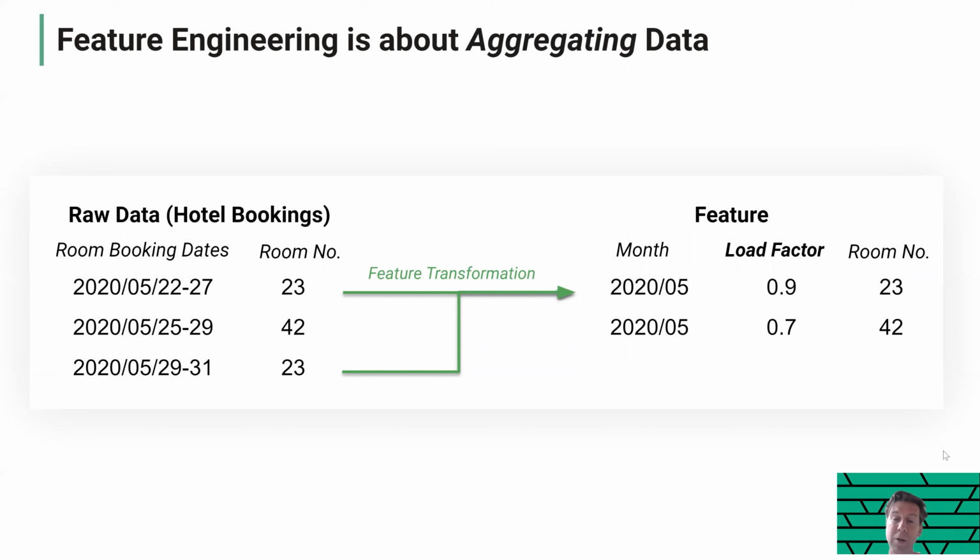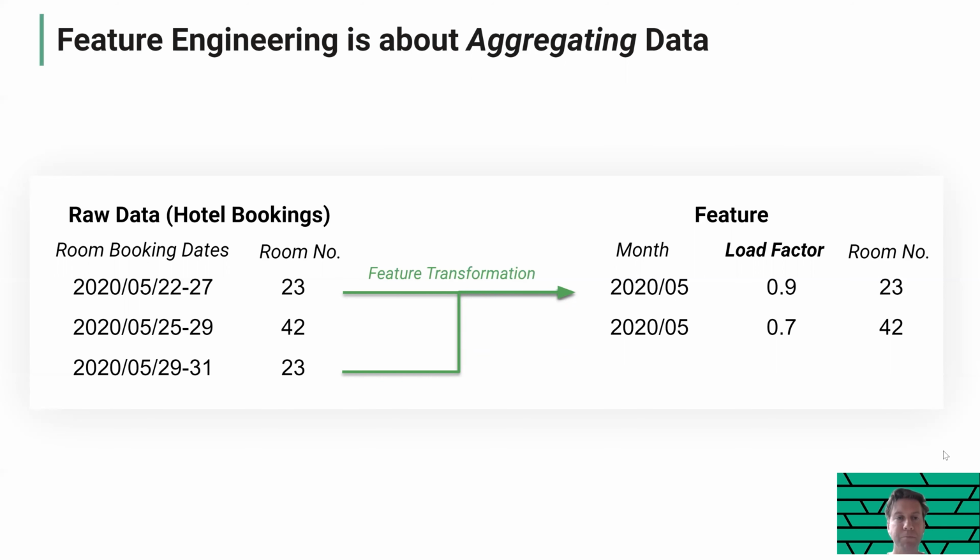Now, you might compute load factors for months, for weeks, for seasons, for years, and these features then become reusable. You can use the load factor feature to maybe predict potential future income in a room in a hotel. You could use it to predict periods when you might want to do renovation, or periods when you should have sales and marketing and how to adjust the price level so that you maximize revenue on that room.